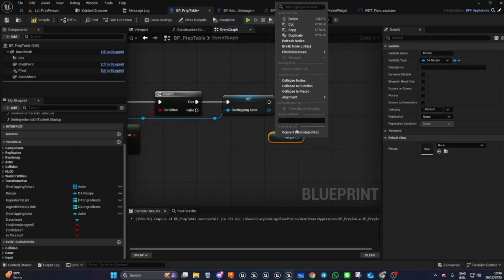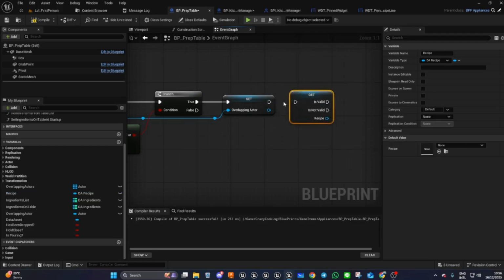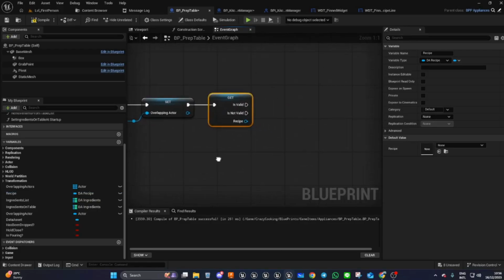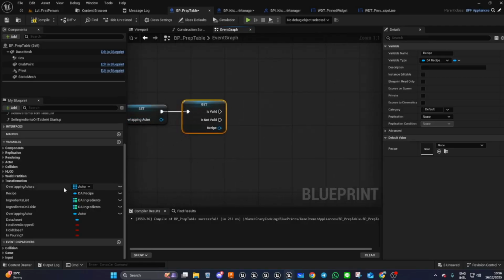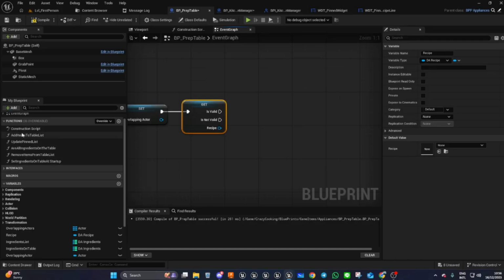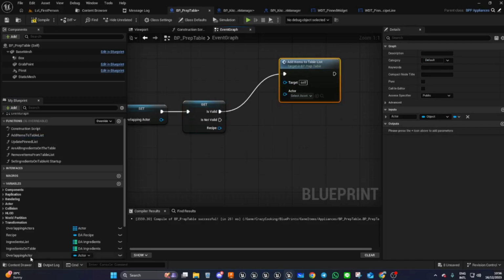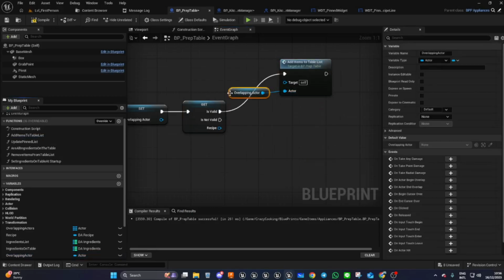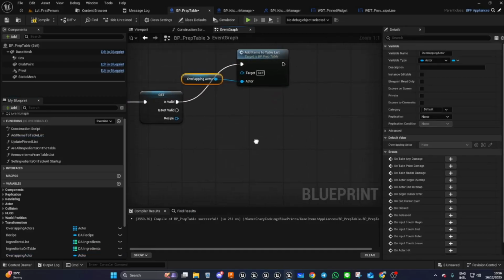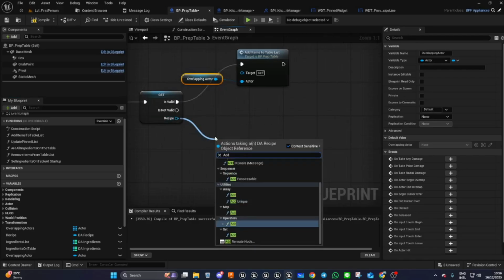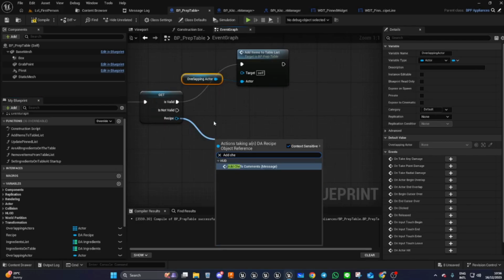And we make that into a validated get, because if it's not valid, we want to notify the player of something. If it is valid, then we want to find out add items to table list. The actor is the overlapping actor. If it doesn't, we're going to add chef comment.